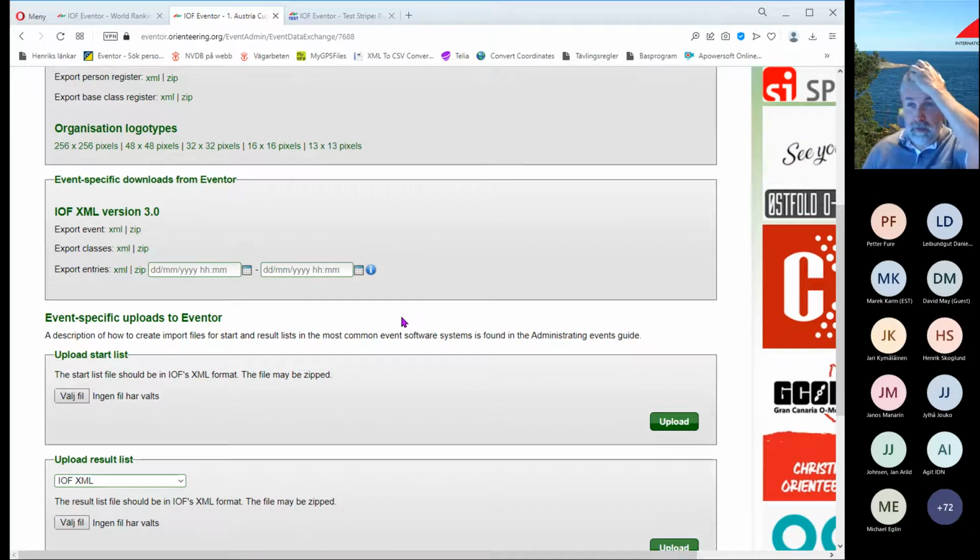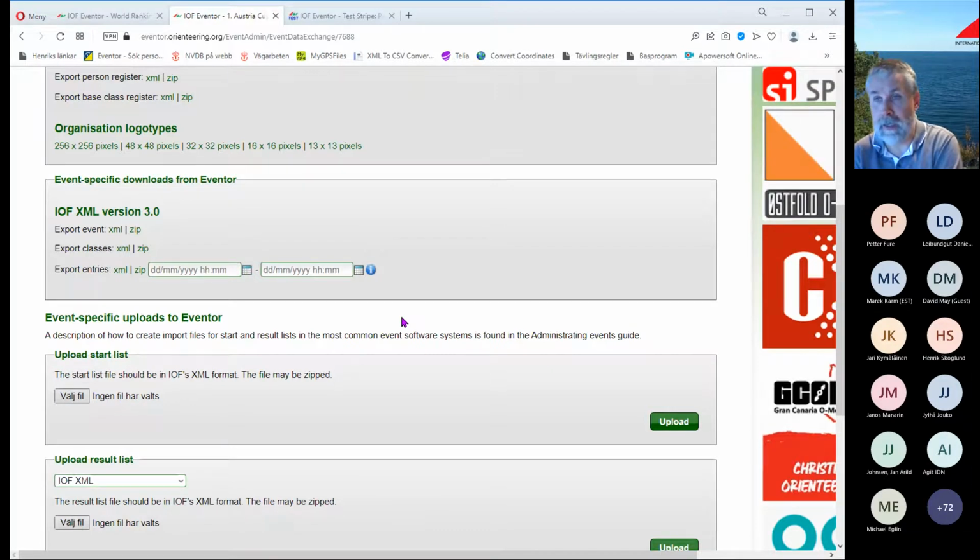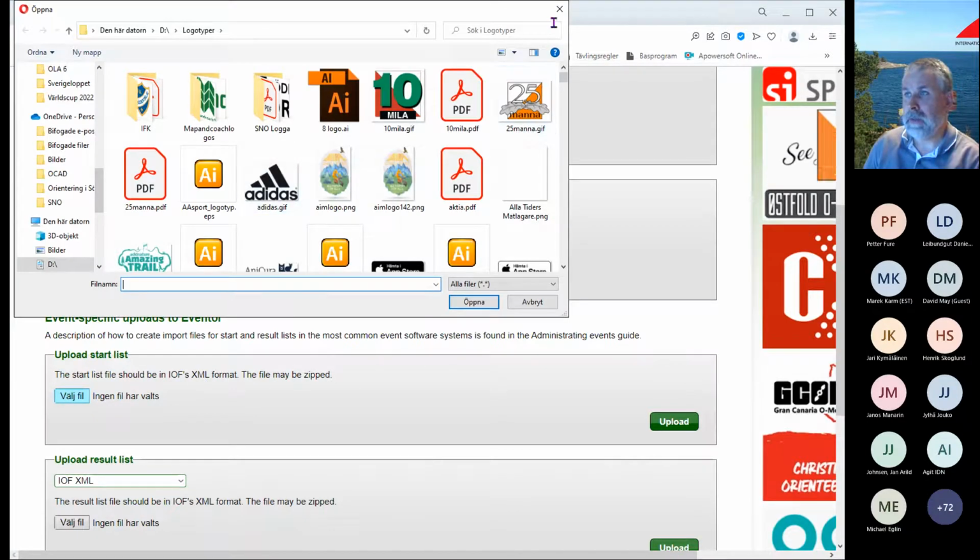After you have downloaded the files to your local system and produced the start list, it is a good thing to upload the start list to Eventor. It's not mandatory, but it's a good thing to do. Then you have the upload start list section here. You select the file and then you upload it.